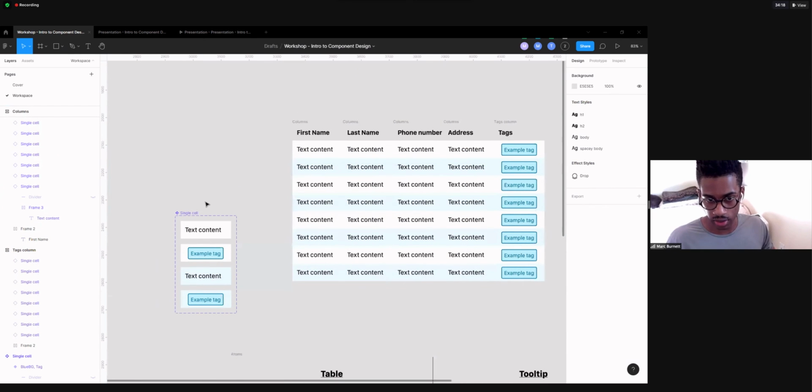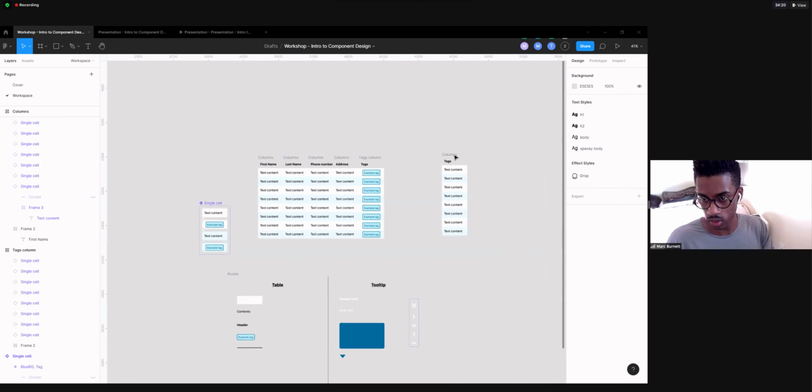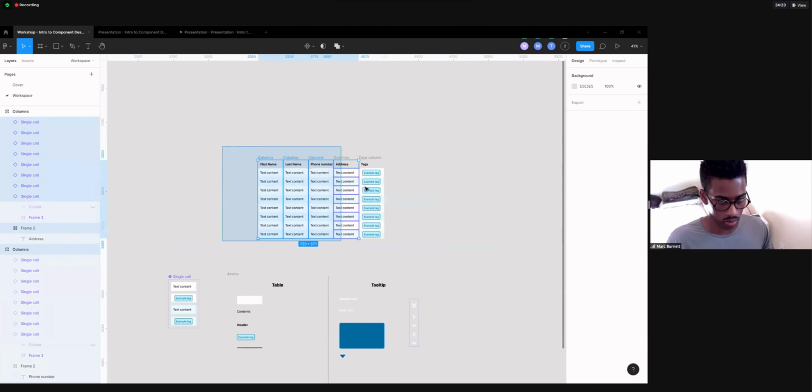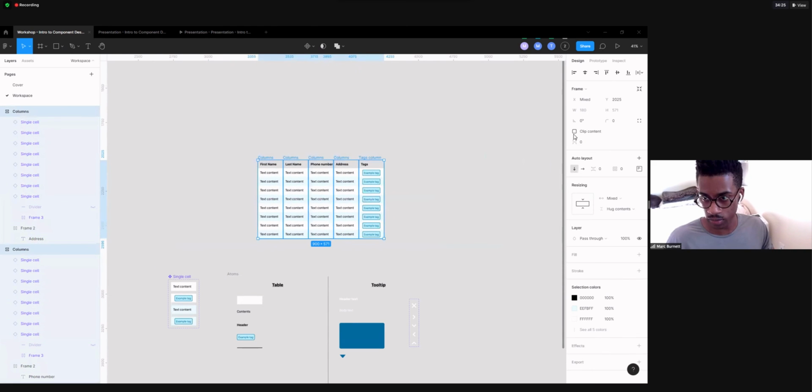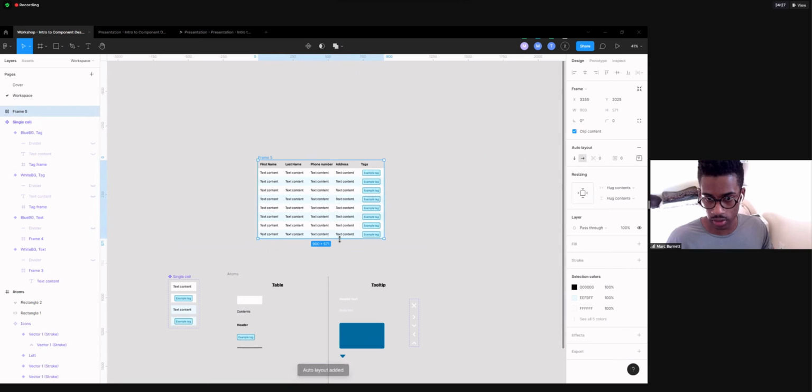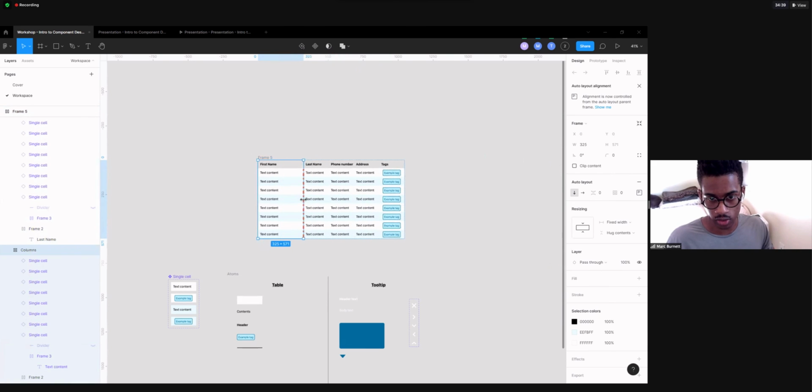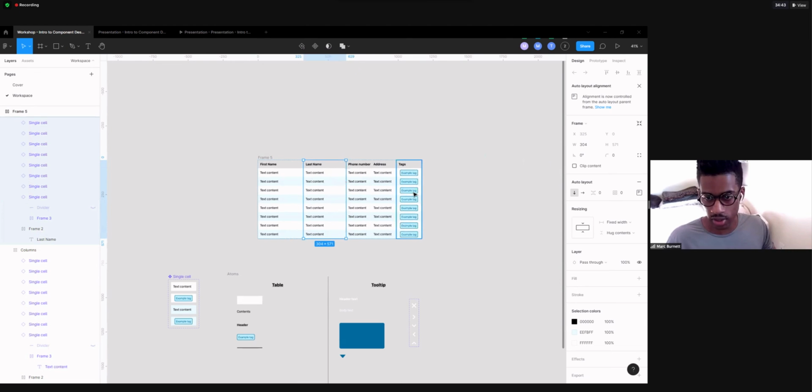Right, and from there, we can even throw all of these into their own auto layout and have it on clip content, such that if we want to have fewer or more rows for each, we can just resize that table. And just the same, if we want longer names, we can resize each individual column.